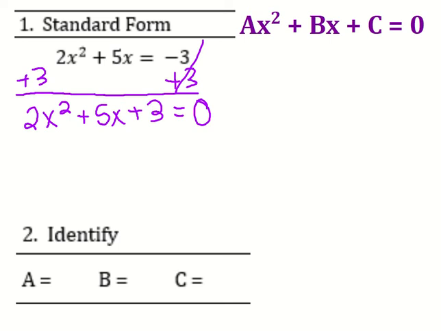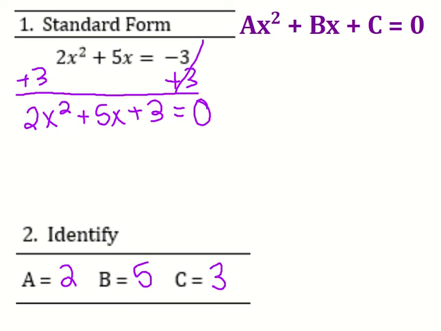So the a value is with the x squared, which is 2. Our b value is with the x with the power of 1, which is a 5. And our c value is now a positive 3. Make sure that you have moved it over to the left side with all of the other numbers and variables so that it is in standard form. If you had a -3 for this, it would give you a totally different answer, and in this case, an incorrect answer. So one little negative sign can throw everything off.